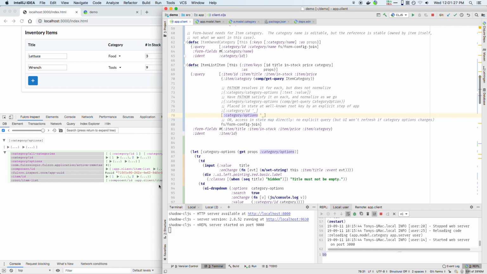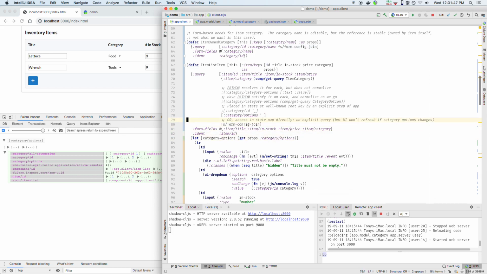So for example, if I had UI routing going on, on the entry to this particular route I would update my category options. I would just run that mutation. I might even run the load with the post mutation, right? I might say, give me the update from the server. And that's typically what you want anyway. So those are all the possible options. I'm going to stick with this one for the moment because, like I said, it's kind of my preferred way of doing it. And so now I've got my category options loaded.